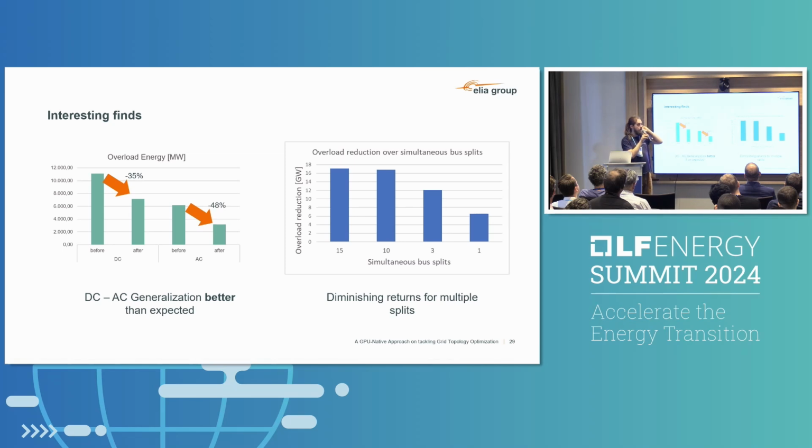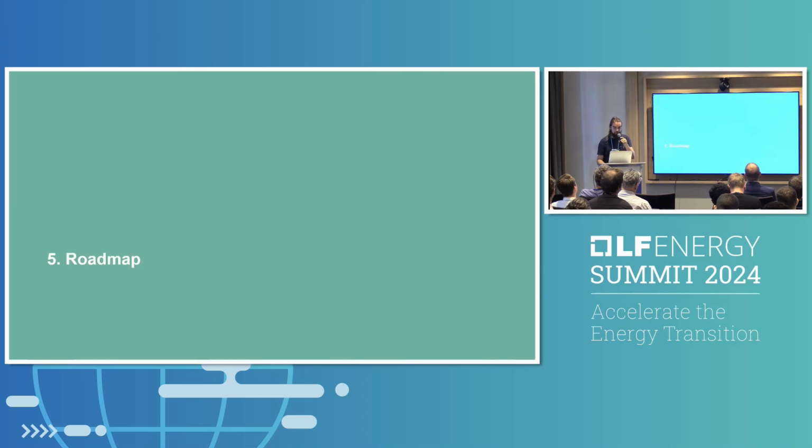You have a sort of diminishing return scenario: you incur more instability, but at some point you actually can't really scrape off more. So we have a trade-off here. The more we open couplers, the more we can reduce the overload, but also we introduce more instability. So then it's up to the operators basically to find a good trade-off, how much instability can be introduced into the grid at any point in time. So yeah, it's an interesting multi-objective optimization problem even. And we have some things planned for the future, and with that I give back to Christian.